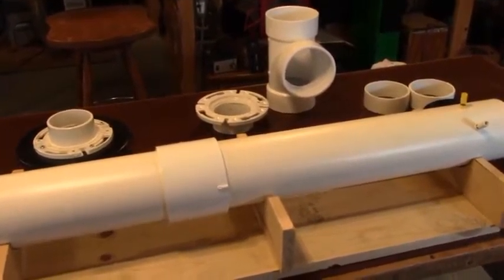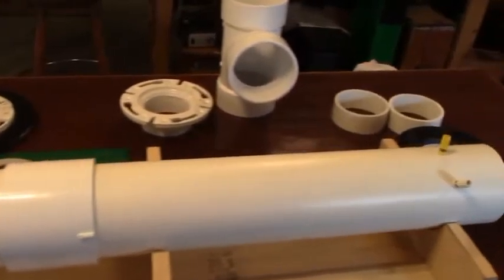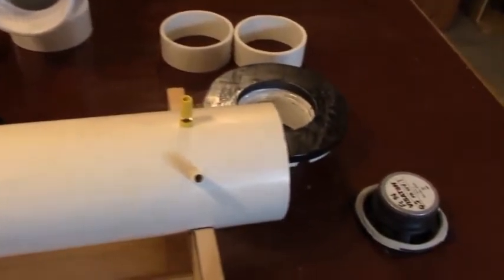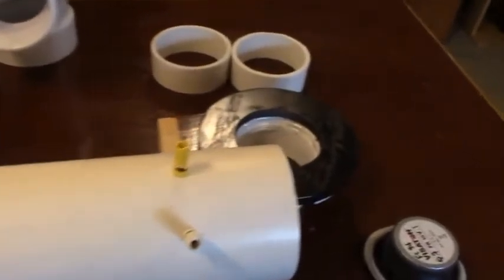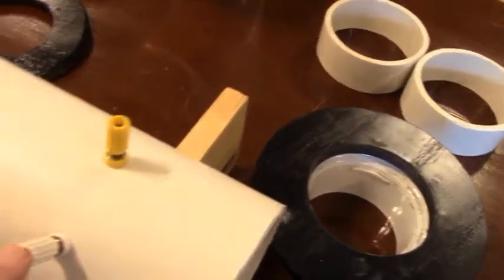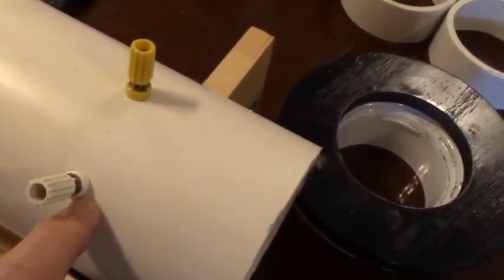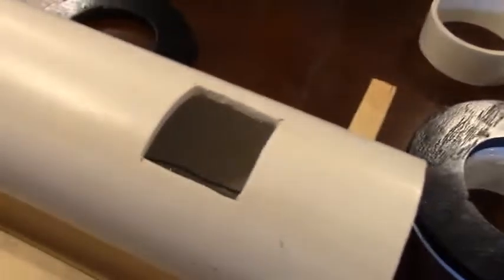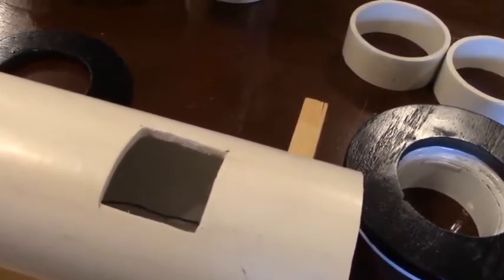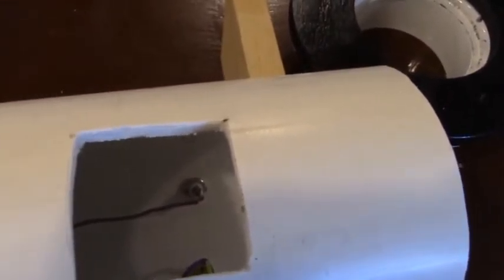Let's take a look at the parts we're going to need to build our bipole PVC speaker. First, the 37 and a half inch piece of schedule 40 four-inch inside diameter pipe — I've got a piece here put together from some other pieces I had around the shop. I've got some banana plugs where you connect your speakers; you drill about an eighth-inch hole and mount them inside the tube. The important factor here: you're going to cut a port two by two inches about three inches up from the bottom.